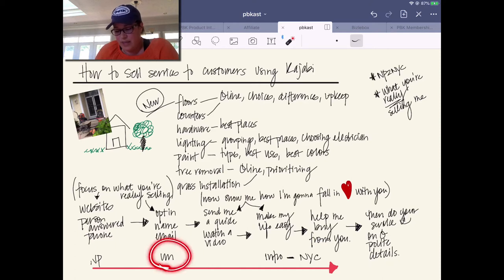Then, after a lead magnet, you move into, and for some businesses, this happens, for most it doesn't. But the first time someone buys from you, that's your intro product, your intro offer. That is simply the very first thing that someone can purchase from you. Then, as they continue to purchase from you, the second time they purchase, it's New York City. And we have added more stops to businesses that I've worked with for over a decade, and that is the third time they're going to visit London, the fourth time, maybe Monaco. But it really is incrementally building the loyalty of that customer.